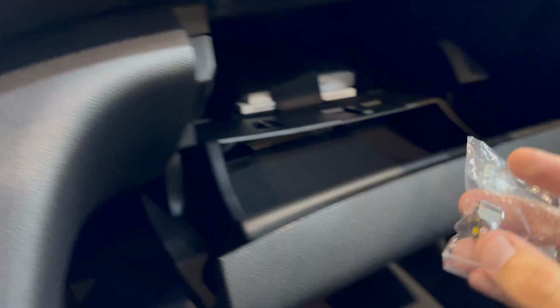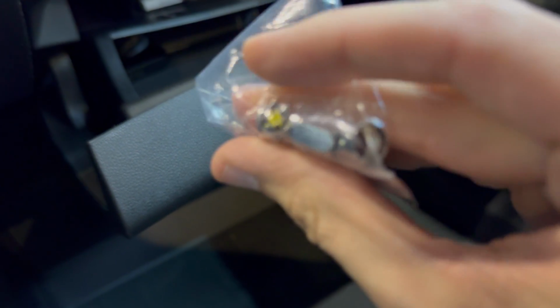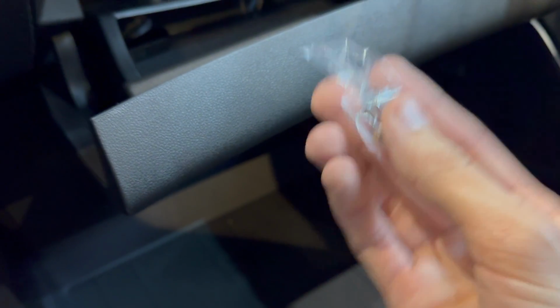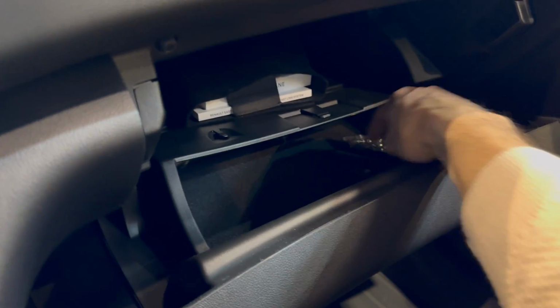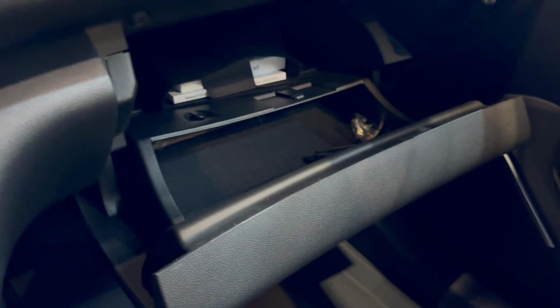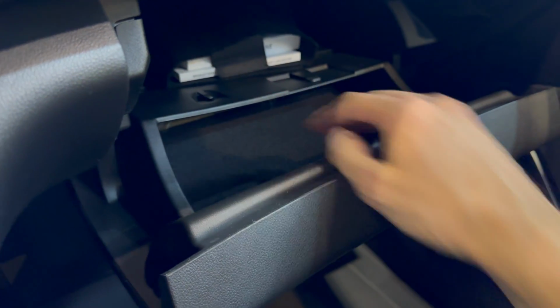Now I noticed you get these. So these are the RS vent caps, metal. So they've kind of placed them here so someone doesn't steal them in the car show. Although someone can just pick them up like this, but hopefully no one will do that. That's really not nice. Coins, business cards, and there is textile there.